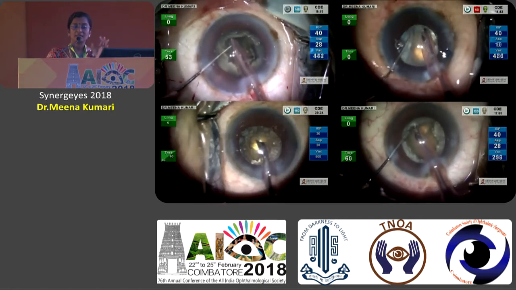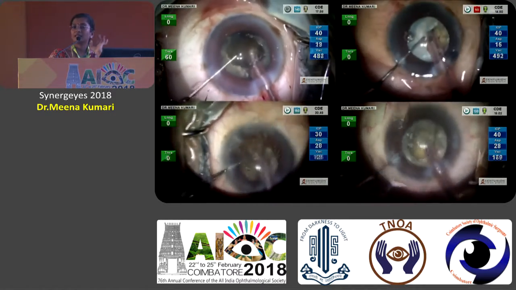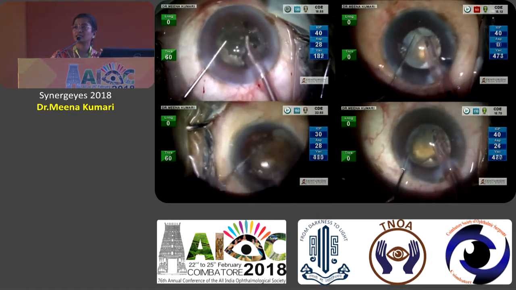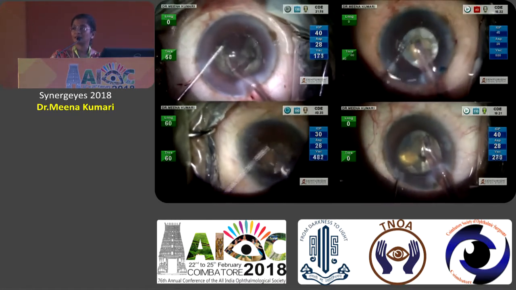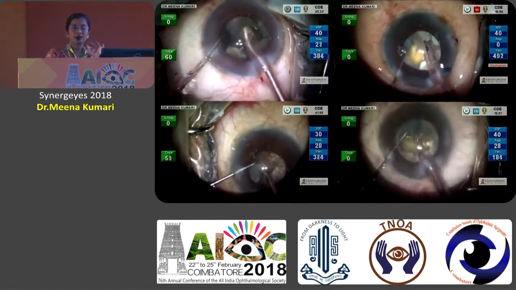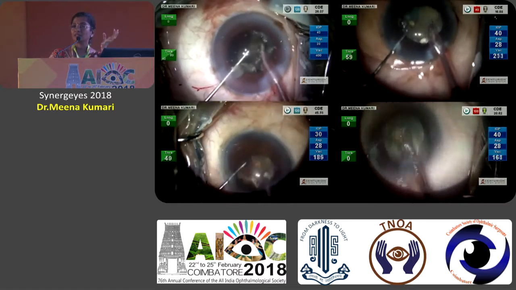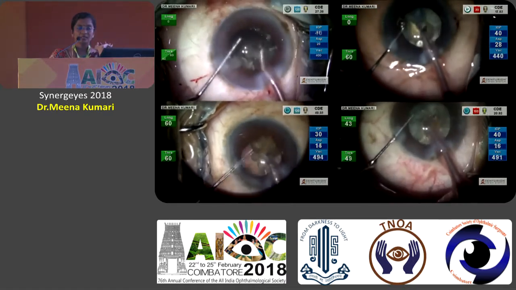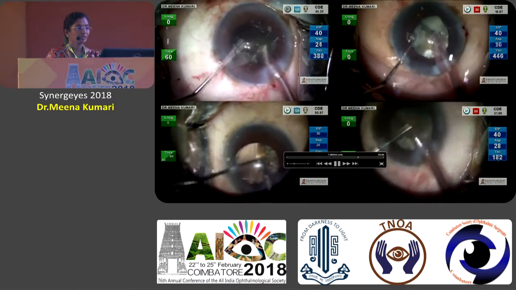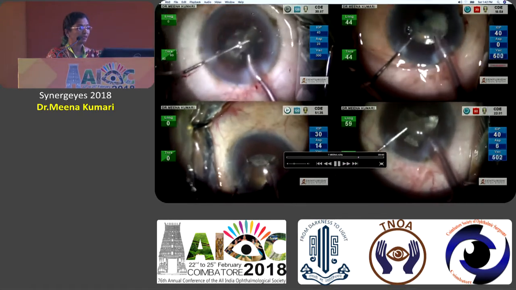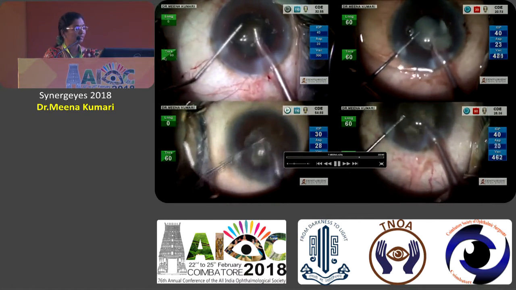And in this intraoperative pressure and high vacuum of 500, 600 or 650, there is minimal or no surge in the anterior chamber, offering excellent safety parameters for managing harder cataracts. The very attractive feature which fascinated me was the higher vacuum and the lower intraoperative pressure with minimal or no surge. This is demonstrated in these four different surgeries, with the energy level coming down by 60%, which otherwise I'd have used 100% in this case.